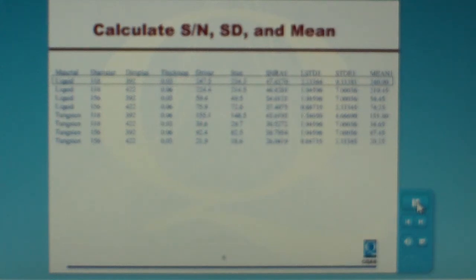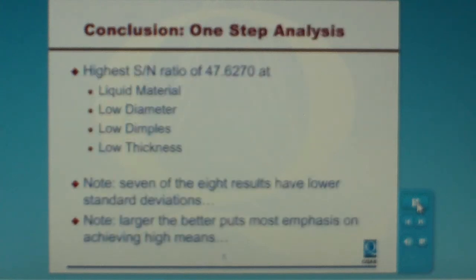We can see from observation that the first control factor combination yields the highest signal-to-noise ratio. Note also, though, that this also has the highest standard deviation. So I guess we make all our balls with liquid cores, lower diameters, smaller numbers of dimples, and lesser thickness, right? Well, maybe. It is interesting that every other control factor combination results in a smaller standard deviation, or difference between the 2 clubs. It's interesting that the range of flight varies from an average of 20 to over 240.